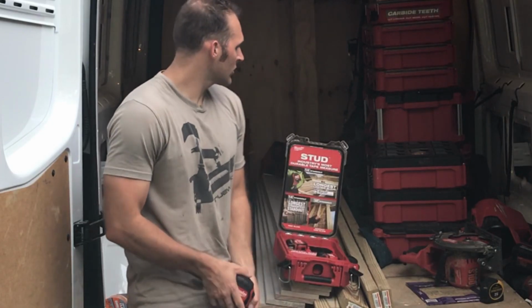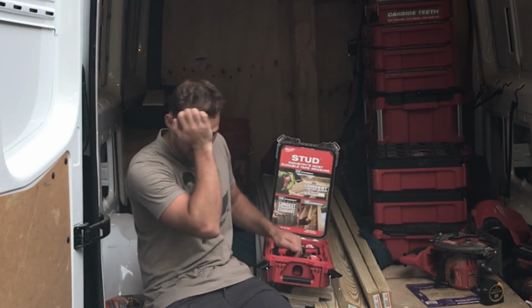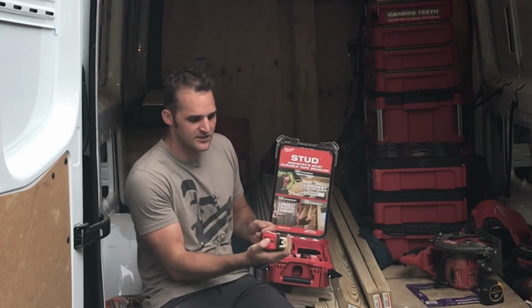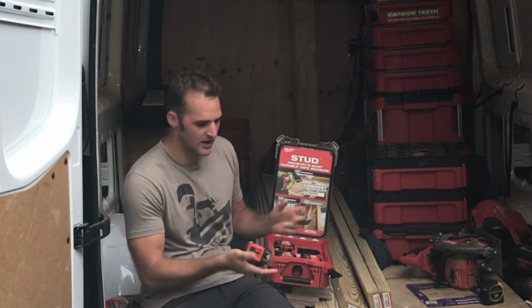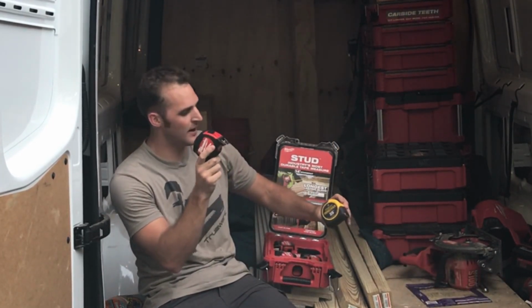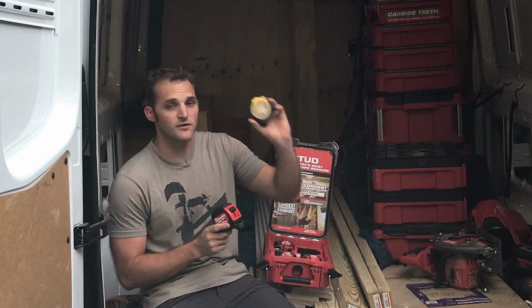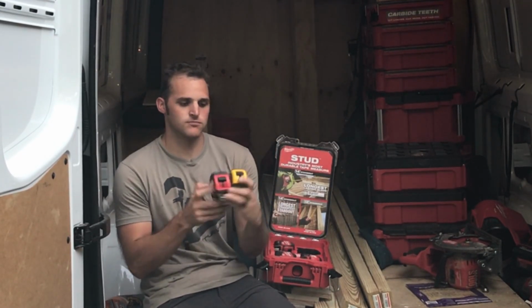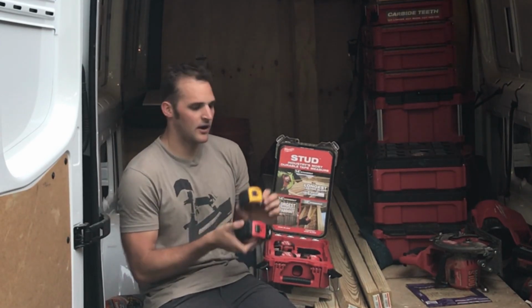So they're a little bit smaller than the old studs, and I like the old studs as far as how they felt. It still has a real comfortable feeling, but it's smaller. So here is the 25-foot stud magnetic. Here's the 25-foot Fat Max. Real nice tape measure. It's a little bit bigger, but not much bigger than this.